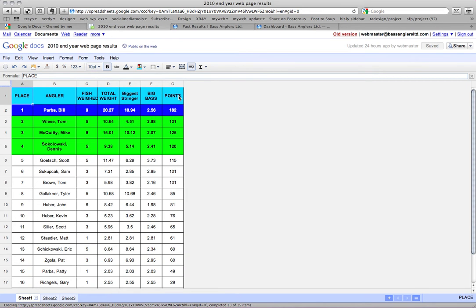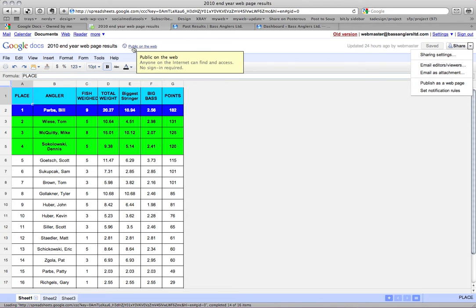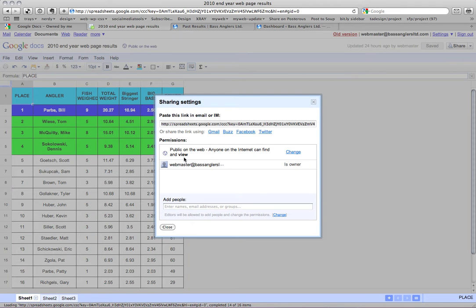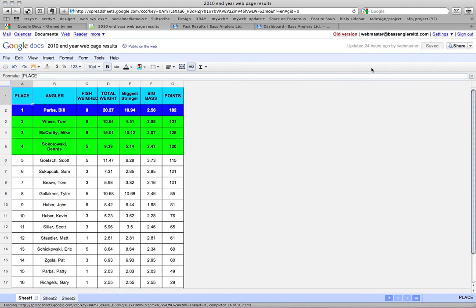On this window, over here on the right hand side, there's the share. First off, we want to make sure that it's public on the web, because otherwise only people that are logged in, like you or anyone who's logged into that Google account, can actually see it. It'll tell you right up on the top if it's public on the web. If that's not there, that's under the share settings here on the right hand side. If you wanted to make one private and have it shared with just a couple people, or if you're collaborating, this is where you can do that. You can add people, or you can make it public on the web. So that's how to change those settings.